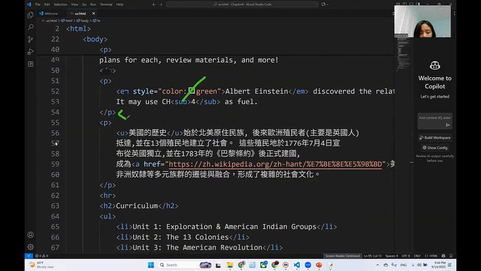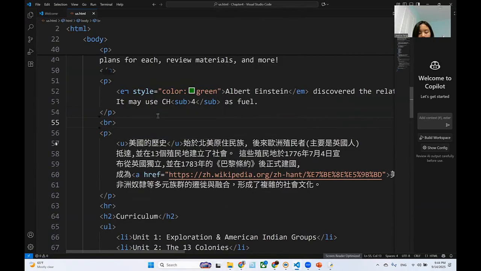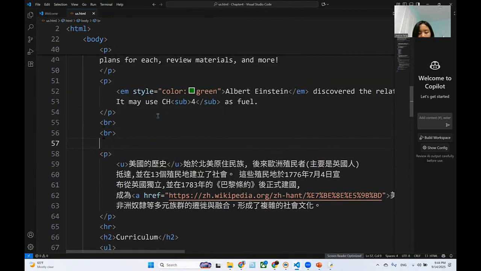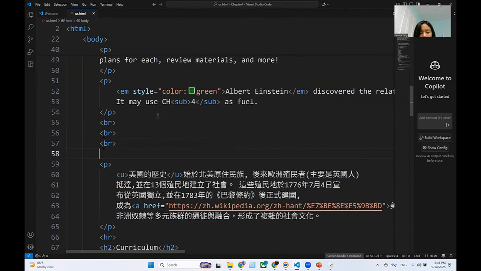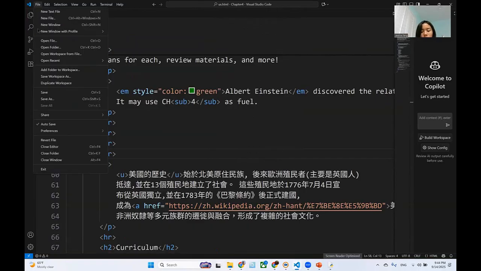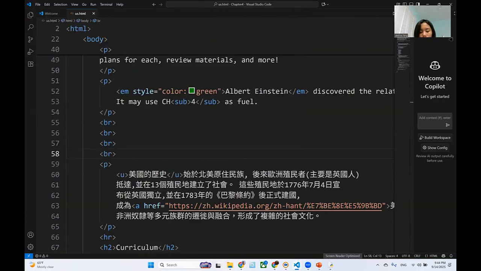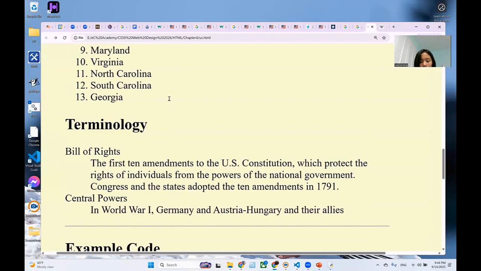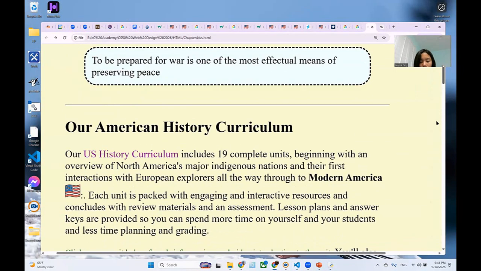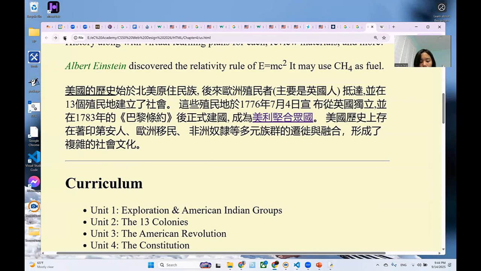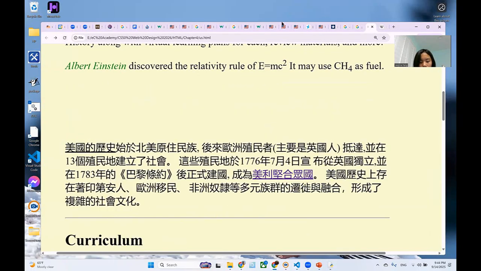One more, let's assume that between these paragraphs right here, you may want to put several lines of empty space. So you can use BR. It's called line breaker. With line breaker, you can put several lines over there. So right here, 4 lines. In the English and Chinese, there are 4 line breakers now. Right now, there's no break, so let's refresh it. So the extra line breaker is there.